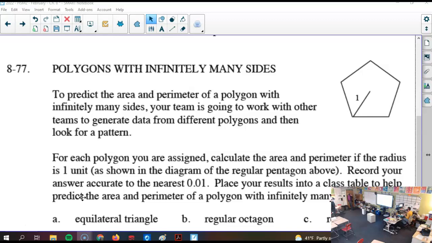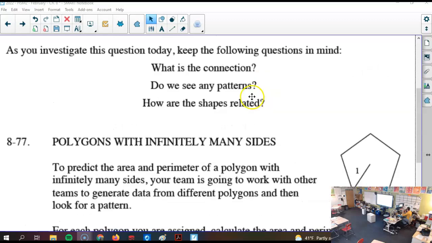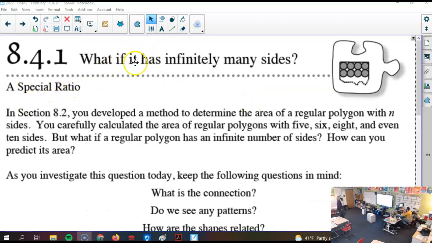You're freaked out? I'm a tiny tidbit freaked out because I think Jake has ESP. Oh my goodness. Jake? Polygons with infinitely many sides is exactly what we're talking about today. Yeah, I saw the lesson title. So you saw this before you came into class? You should have said you didn't see it and the thought just came to you on your own, and then I would have been spooked.